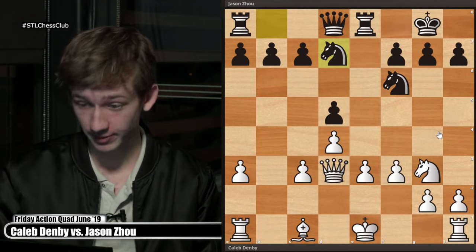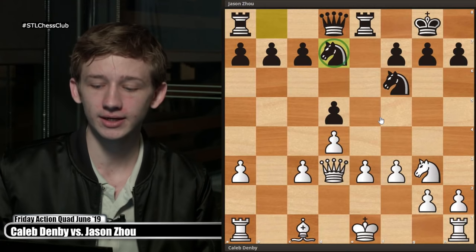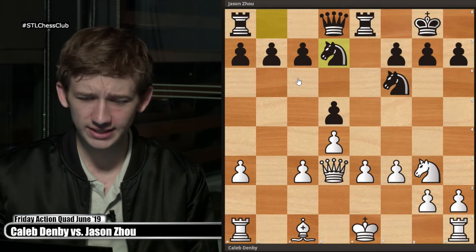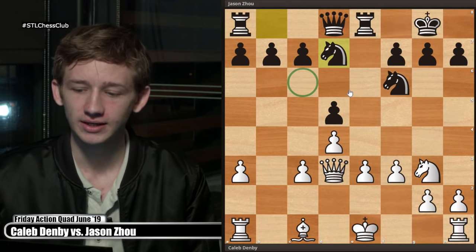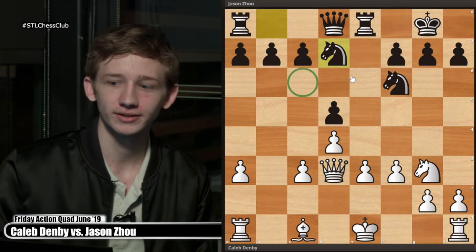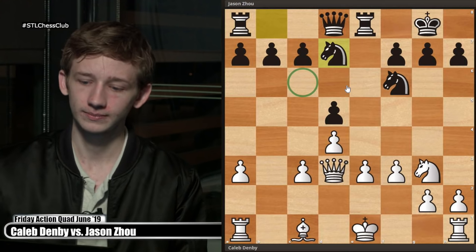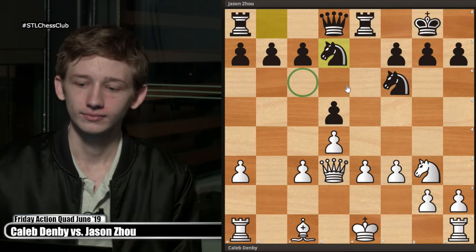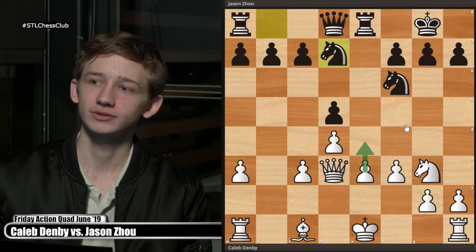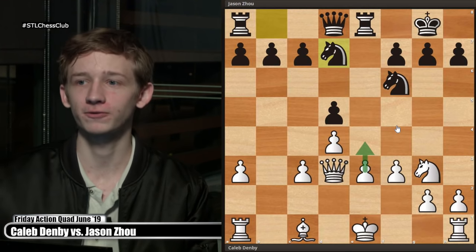Knight bd7 was my opponent's choice. And this move I'm actually going to call a slight mistake. And the reason for that is this knight has no future from d7. This knight really belongs on c6. And I'll give a gold star to anybody who can tell me why. Why should this knight be on c6? And for a hint, I will tell you, it prevents e4 somehow. Not directly, but it helps to prevent e4. It doesn't prevent it forever, but it does help.